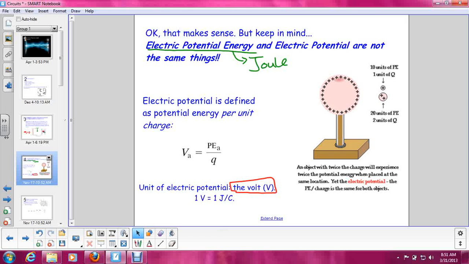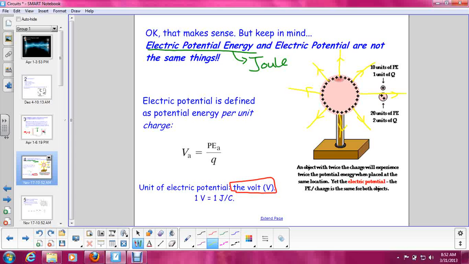So let's take a look at this picture. We have our positively charged little Van de Graaff generator here. And because it is positively charged, that means it has an electric field associated with it. Remember that fields always start on positive charges and end on negative, so our field is moving outward. And it's pretty strong, so we want a fair amount of lines here. That's what our electric field looks like.